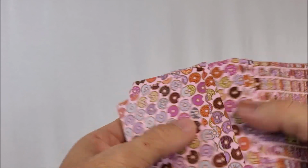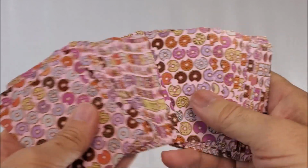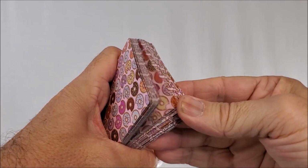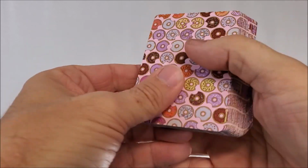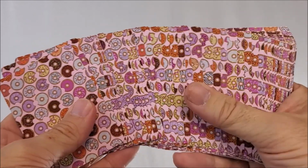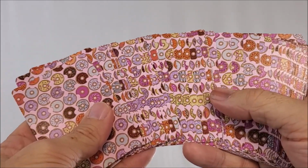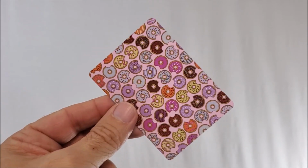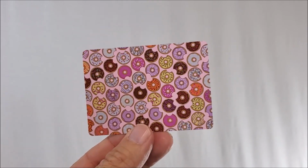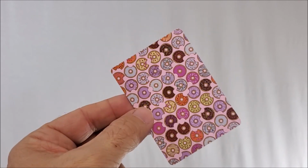Now, magicians have a little sneaky thing they like to do called the riffle test, where they riffle through a deck and watch the animation. The sneaky thing that Kevin Rylick and Phil Smith came up with to prevent the riffle test from working is they moved all the donuts around. So even with the riffle test, you can't tell which marking is the one you're supposed to look at.